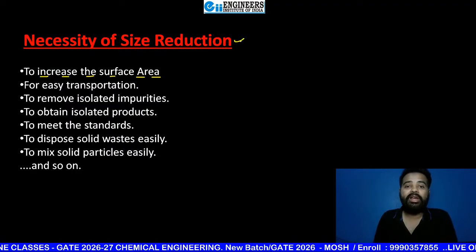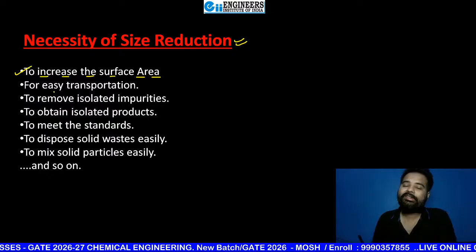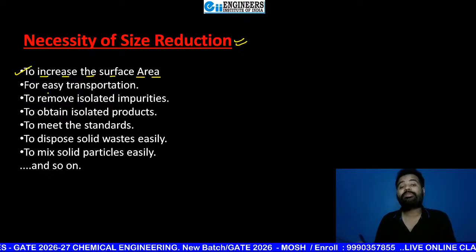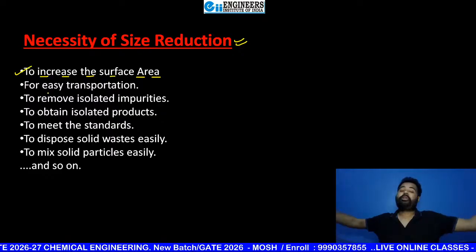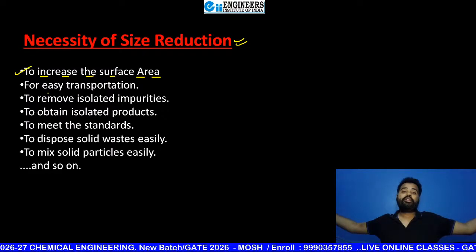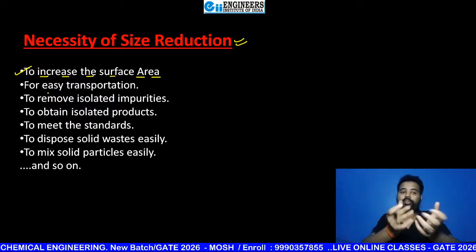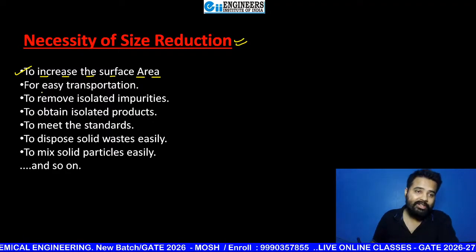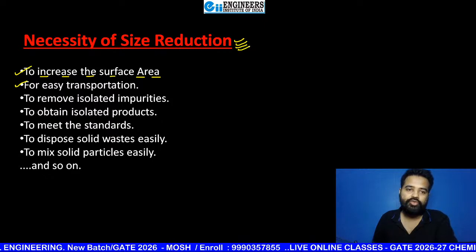Definitely by using size reduction. Next one, for easy transportation. If you are going to mine coal, and a very big particle of coal is there, transportation is not easy. But if you reduce the size, then transportation is easy. So for easy transportation of solids, size reduction is also used.